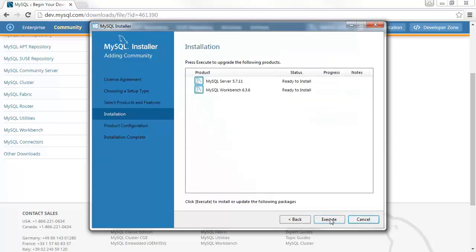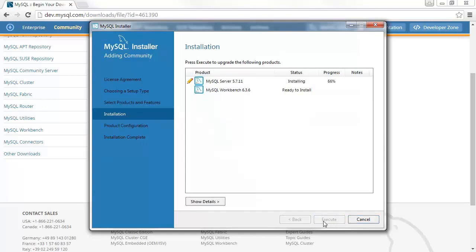Now this next step may or may not look a little bit different on your machine. Installing MySQL Workbench requires the .NET framework as well as the C++ redistributable. Now these files may already be on your computer. I have them on mine already, so that's why I'm not being prompted to download them. But just keep following along in the installer and it will automatically download and install them for you. Eventually, you'll come to this installation window. Go ahead and click the Execute button to begin.